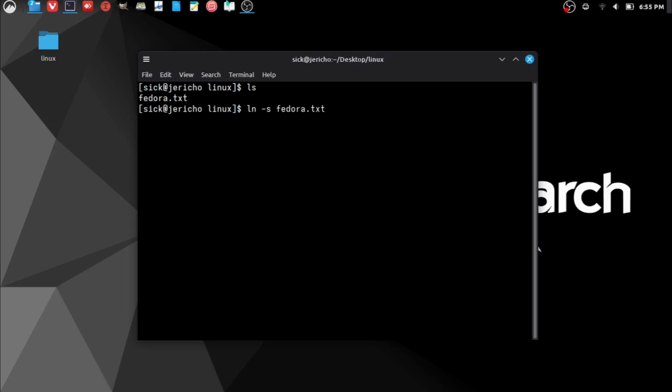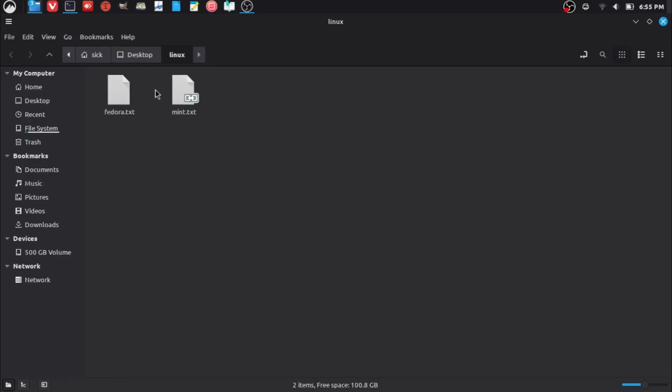Then I'm going to create a symbolic link called mint.txt. Hit enter. Now if you open up the file manager, you will see there is this symbol. It represents that this is not the actual file. It is a soft link which is pointing to the actual file, which is fedora.txt.